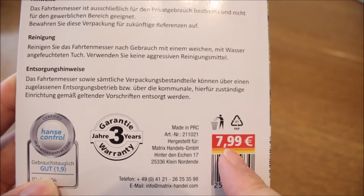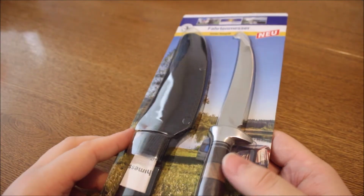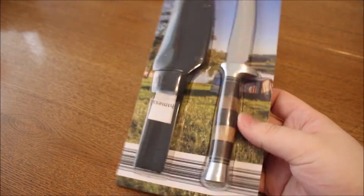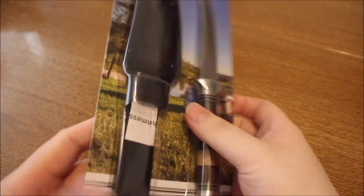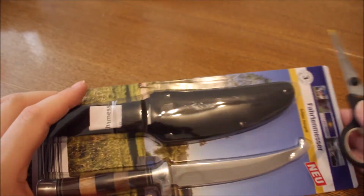And it did cost only $7.99. So about $10, or depending on the current president, maybe even $20. It's a nice little, not too little knife. I mean, yeah, there are big hands beside it. Okay, enough talking. Let's open this knife.